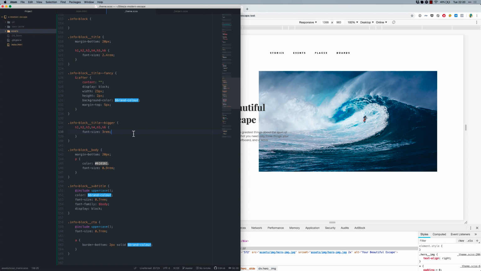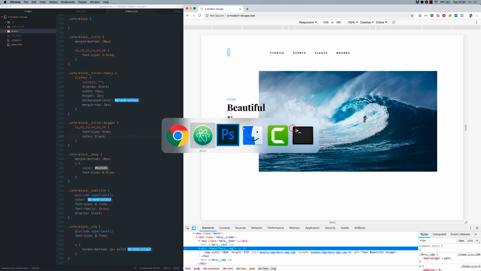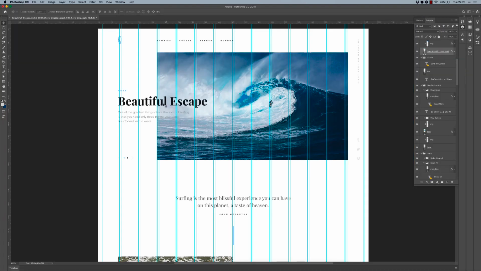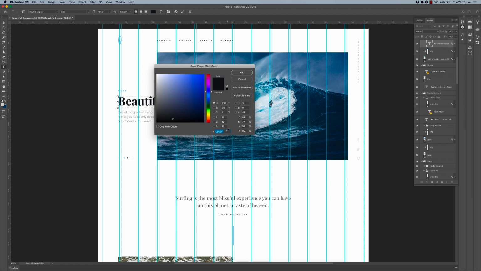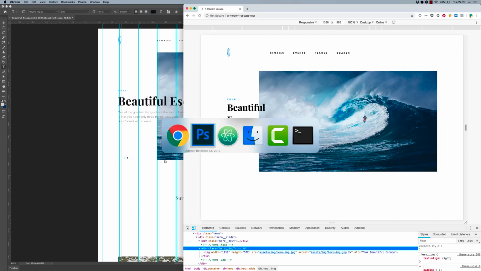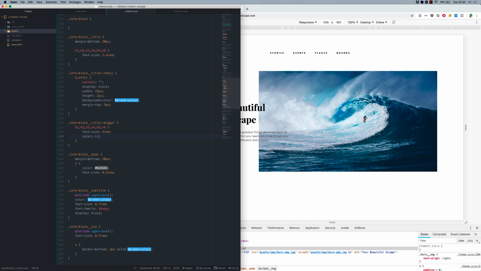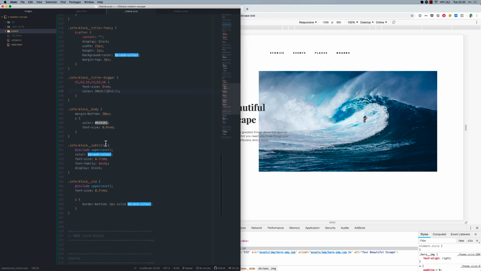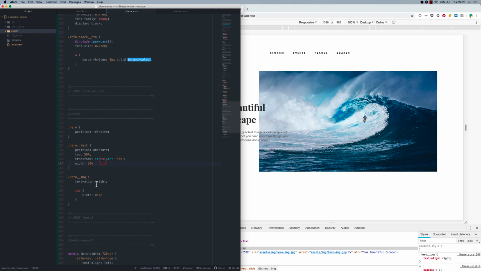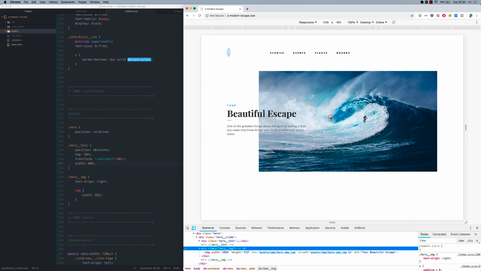It's looking about right. And also I want to change the color to black, because that's the color that's in the design. Is it black? Let me have a look. No, it's not quite black, so I'm just going to copy that color into here, in like so. That's closer. And then I'm going to make the width of the hero unit a little bit wider, because now that's not looking okay. So let's try 40%. There we go, that's about right.